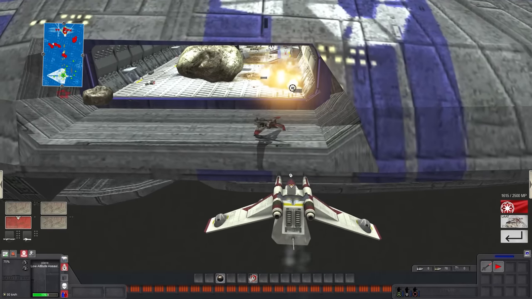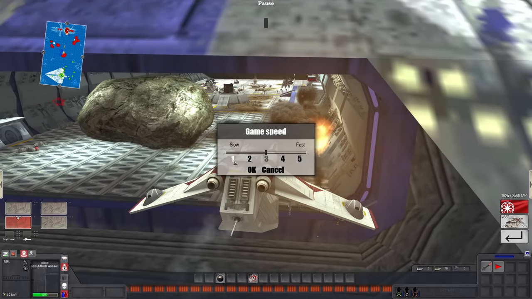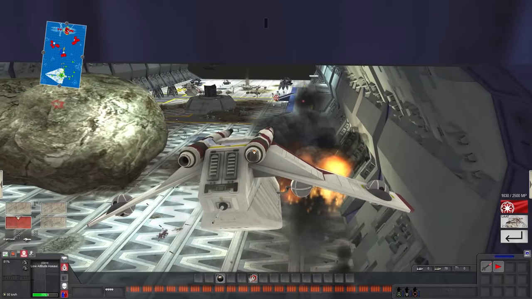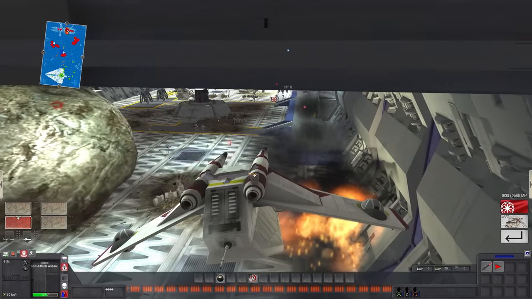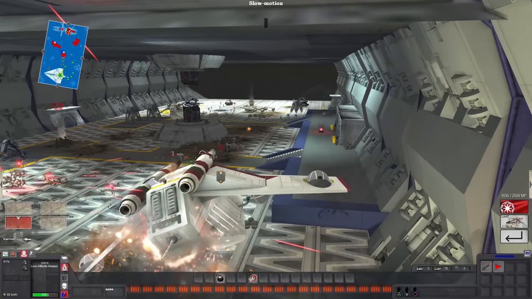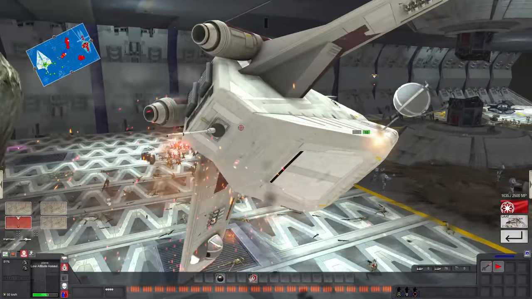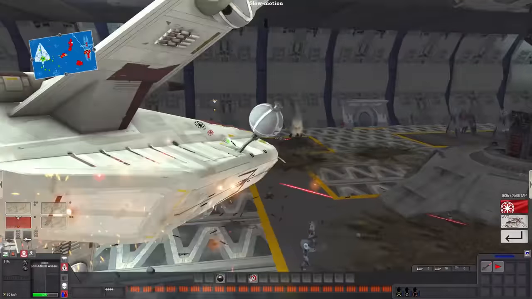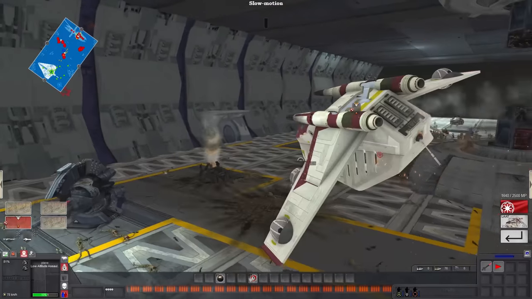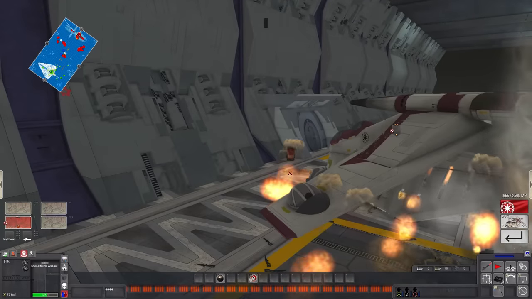So we're gonna go for a preliminary bombing run right there, and then we're gonna go slow-mo and switch over to the anti-personnel laser and go for a run on the droids. We're getting hit so heavy. Oh my god, there are so many droids that spawn in, bro. What the heck, dude? No, stop shooting me. No, we're going down. No. Oh, jeez.